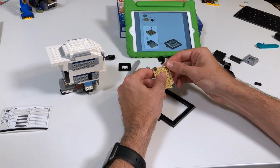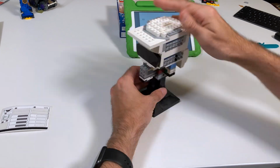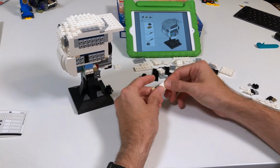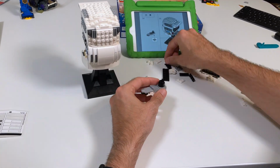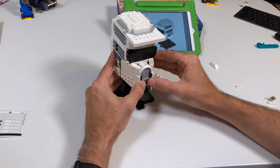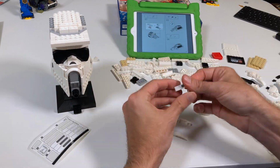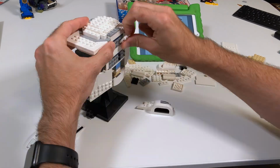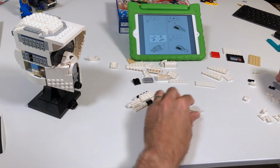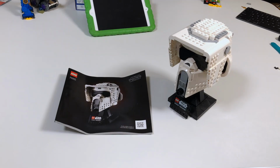In some ways, it's like a brickhead set or any of the other basically spherical sets that LEGO is releasing lately, where you build some kind of internal structure with the studs not on top, and then you kind of stick the sides and the faceplates onto it. But this set, because of the very complex shapes of the faceplates and the helmet, the very complex lines and shapes and curves of this thing, it is a very complex build. And I think it's a marvel that LEGO is able to achieve these shapes at such a scale and for such a price. And all of that adds up to a very enjoyable build experience.